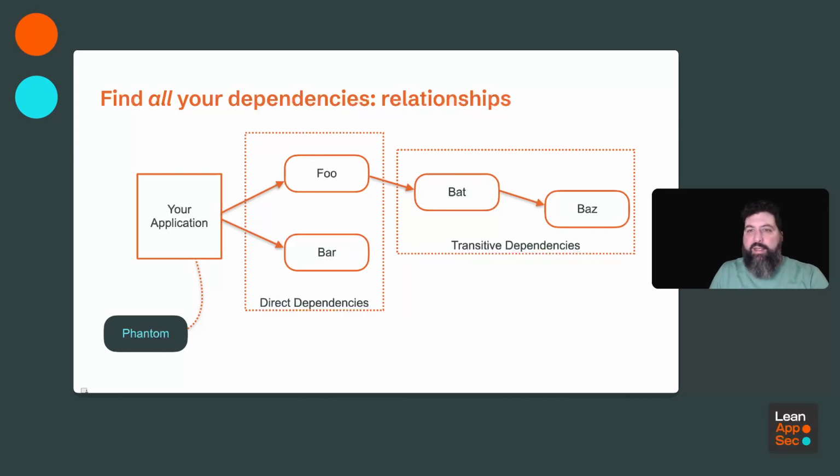And some IT person, some deployment expert, some DevOps engineer has to make sure that the environment where your application runs has these dependencies installed. Sometimes they're operating system dependencies, sometimes they're libraries like TensorFlow, things like that. So it's very important to make sure that you find those phantom dependencies. We call them phantom because they're not listed anywhere in any kind of manifest. And if there's a Python application, I pip install this application, right, which is supposed to install all my dependencies, it doesn't install this phantom dependency. So it's very difficult for an automated tool to pick up on these things. There are a few that do it, but it's very difficult to do.